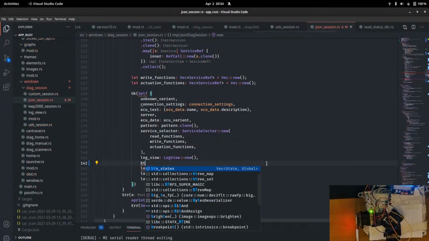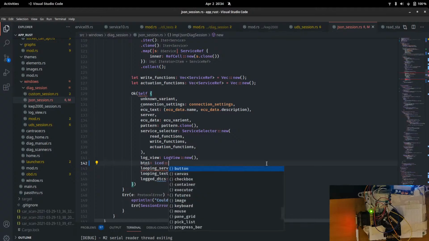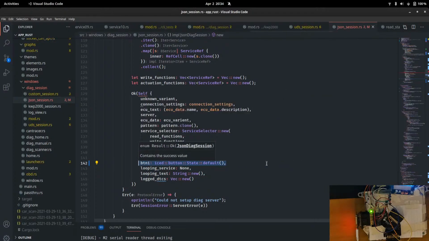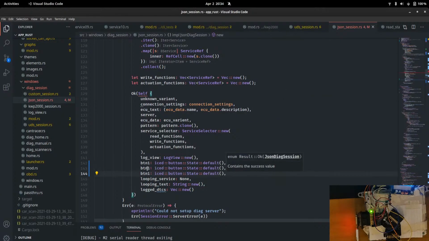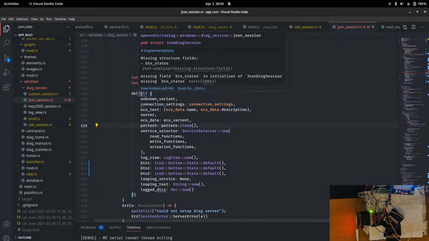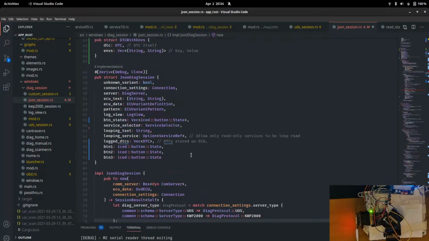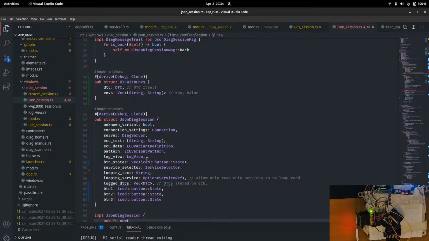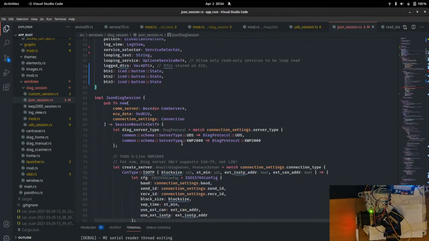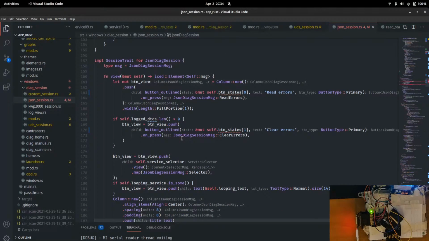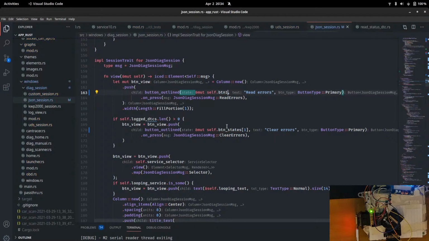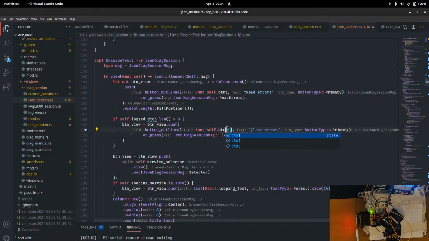So, button 1, iced button state default, and we're just going to go ahead and do button 1, 2, 3. This is the lazy way to do things. Missing field button. Oh yeah, because I need to get rid of the old thing, button states. We can just go ahead and nuke that from here. So now you're not happy, that's fine. Self.button1. And we'll call you self.button2.